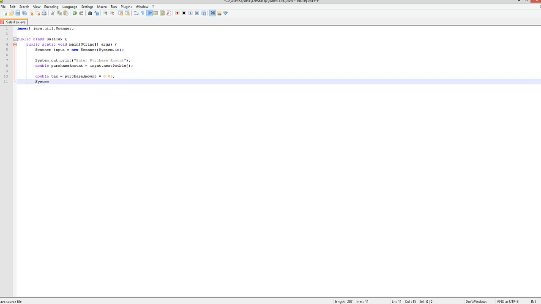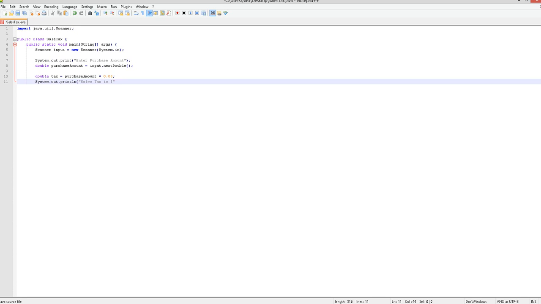Alright, so system.out.println. So this will print out the answer on the line for the user to see. Now here, I normally say space out for the quotation mark so it doesn't look all cluttered. But here you're not going to want to do that because it's going to put the answer right here. So if it's like 10 bucks, it's going to say 10 bucks like that. It's not going to be like $ 10 like this. You're going to want it up against it.